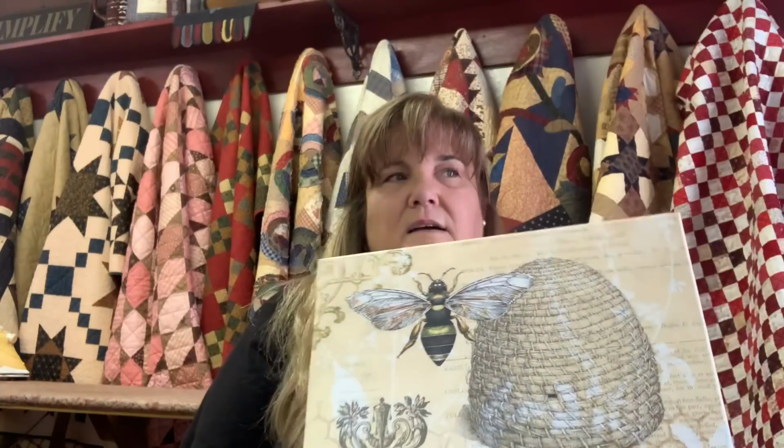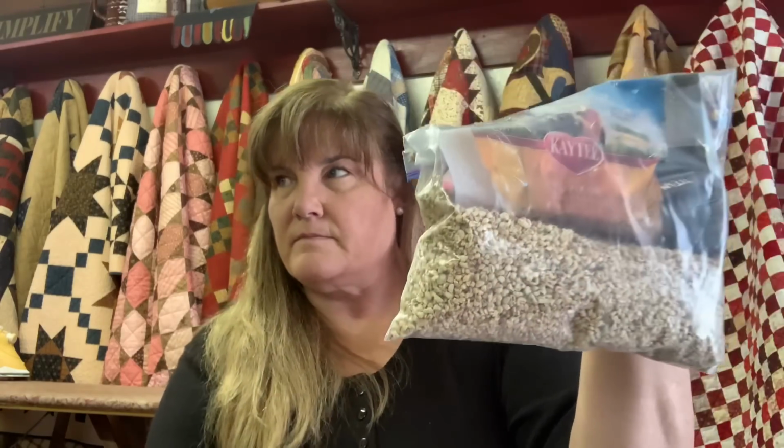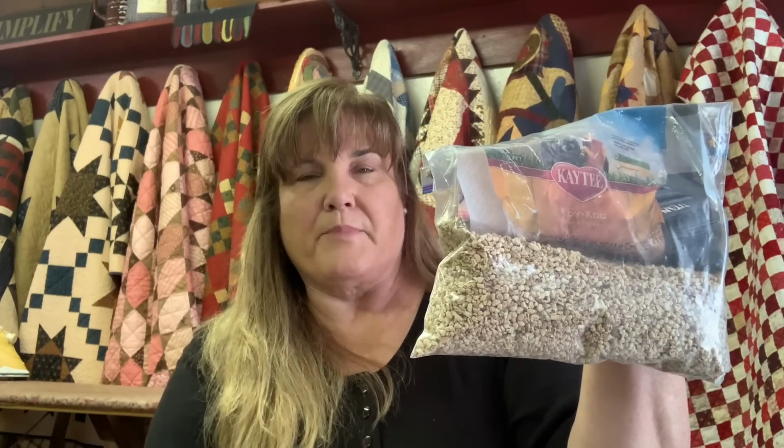Okay, and this last box is a box of things that are FO'd, but not FFO'd. And I put them into my bee box because I thought, I'm going to have to be as busy as a bee to get these things done. But I will just show you a few things that I got in here. Some stuffing material. This is that my girlfriend Dawn gave me. It's called K-Cob. It's stuffing material I can use. It's from like the pet section. I believe she got this at the pet section in Fred Meyer. So it's just a bedding material that she uses for filling material.